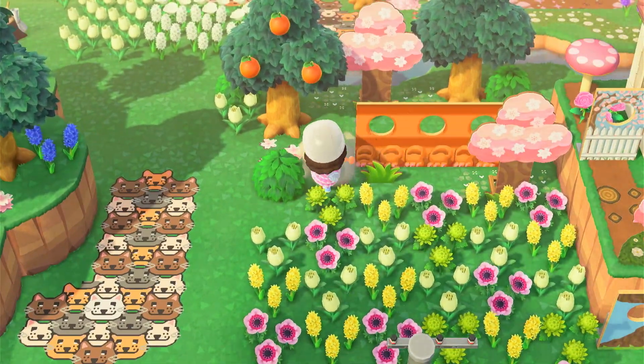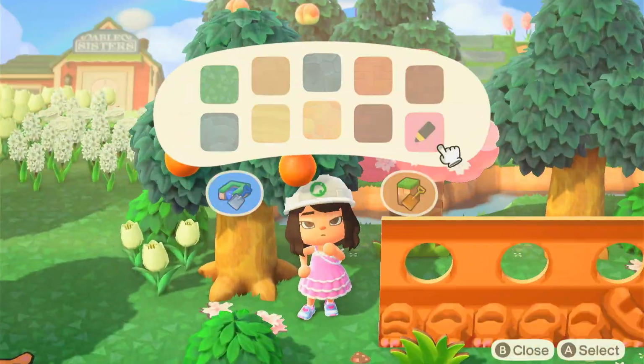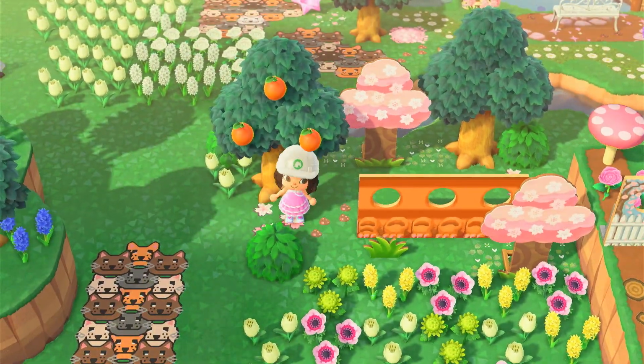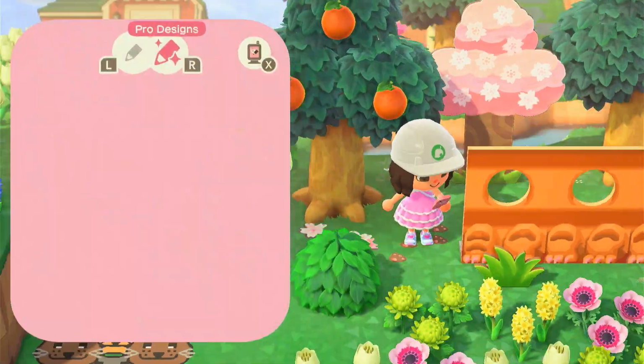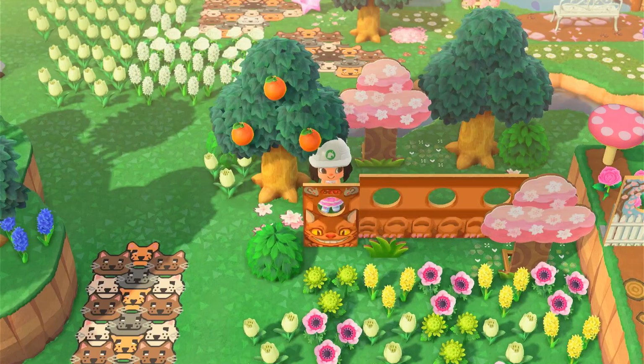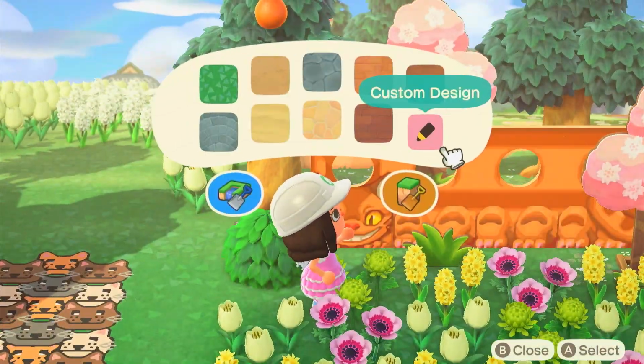So yeah, I just didn't do that. But I do try to place down these paws, but you couldn't even see them, so that was kind of a fail, but you know, we had to try and see how it would look. And yeah, it was just not it. Later I do change it.